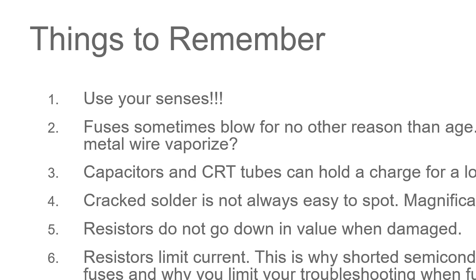Resistors don't go down in value when damaged. When you have a short circuit, resistors don't short out. They go up in value. They limit current. They burn out. This is why shorted semiconductors don't always blow fuses, because the resistors limit the current.